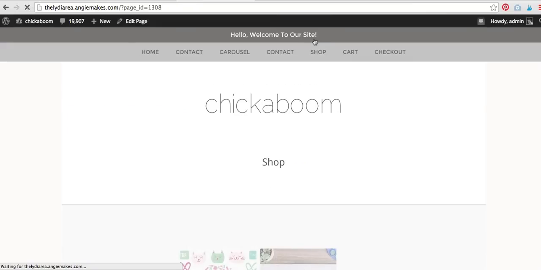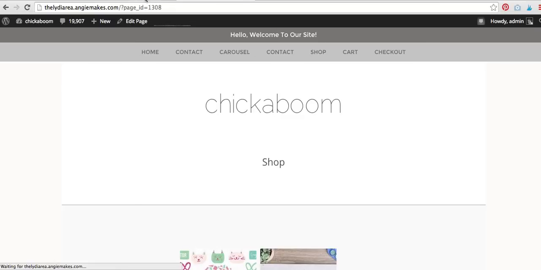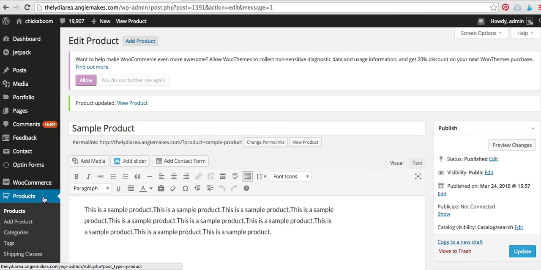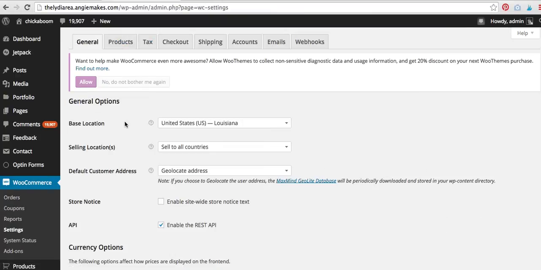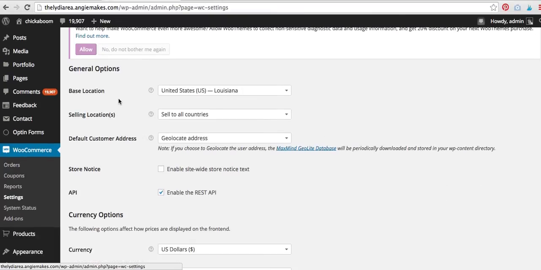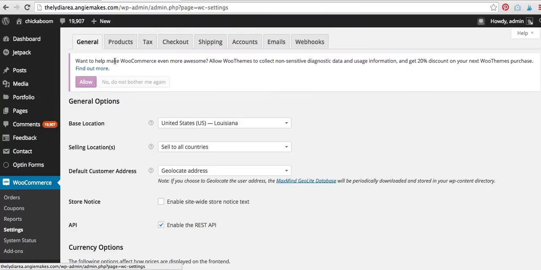It should be showing up under our shop page, and it's not, which is a good thing because I didn't show you guys where to set your shop page under your settings. So let's go back to WooCommerce settings really fast. What you're going to do under general, I believe, there's a place, no, maybe not, under products maybe.